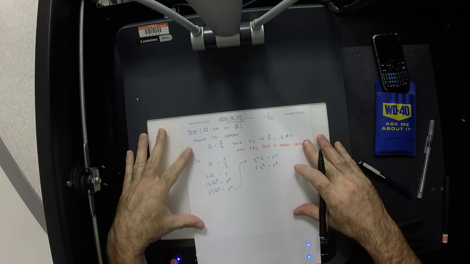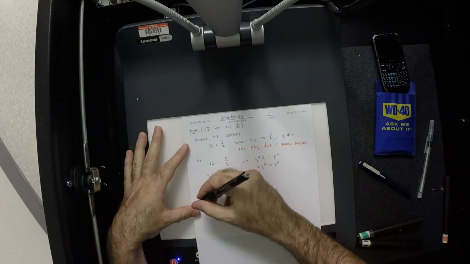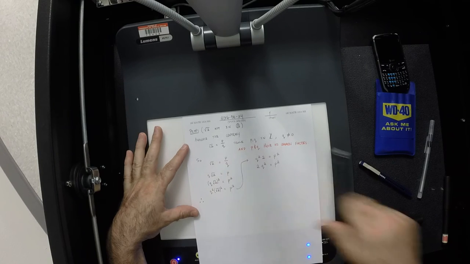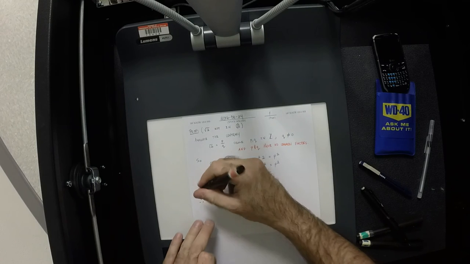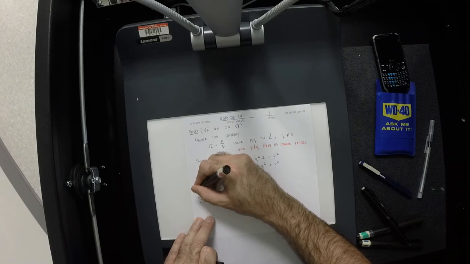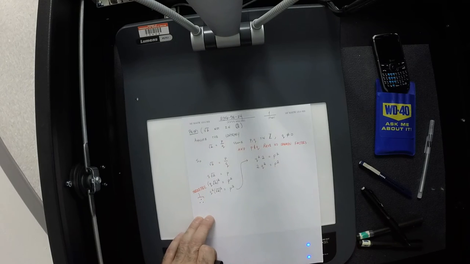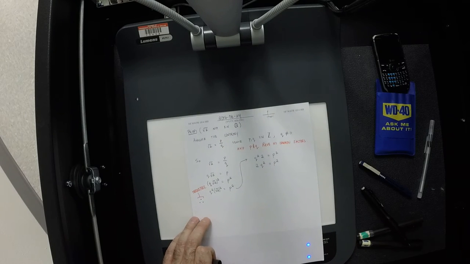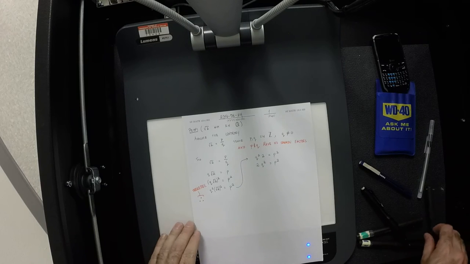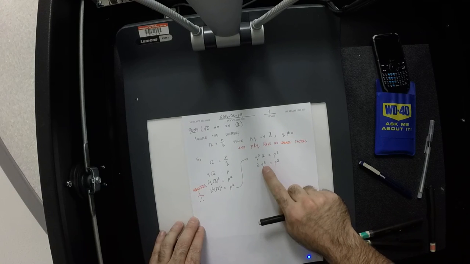Okay. So as a result, I'm writing this symbol right here. This symbol is a math symbol that is, in English anyway, pronounced therefore. For those of you that like to know technical language, this symbol is called the entailment symbol. It means that as a result of what happened before, it is a consequence that the following things I'm going to write. So we have p squared is 2 multiplied by q squared.